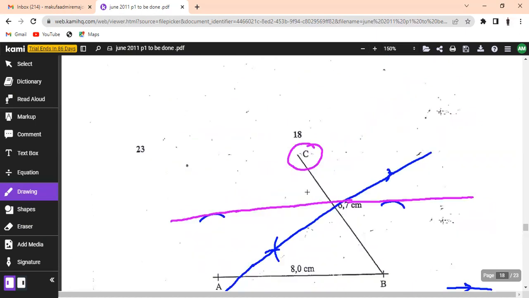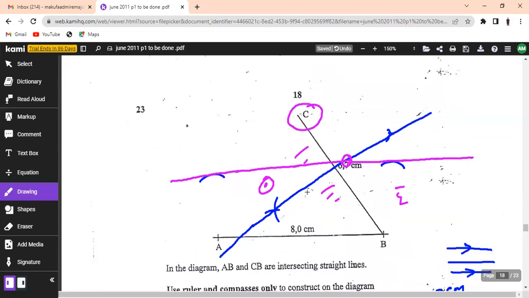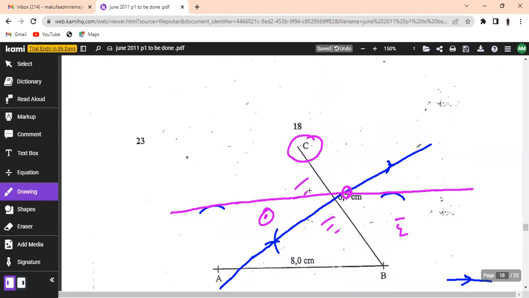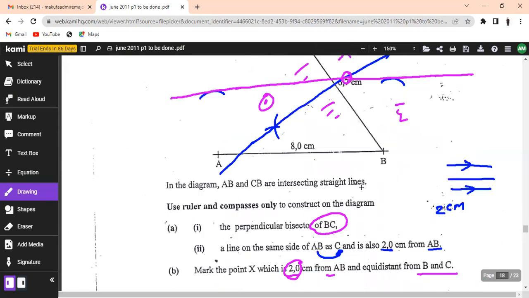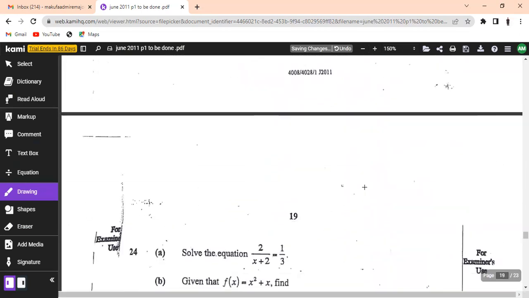So we're saying where these two meet, okay? The parallel line and this line that is in blue. So I don't know, guys, are they going to meet here or are they going to meet inside this region, or are they going to meet outside because of the diagram that I'm having. But where these two meet, that is where you're going to mark the point that they are referring to as what? As X. So I want you to do that and see if you're going to win. All right, so that is the case there. That is what you just needed.